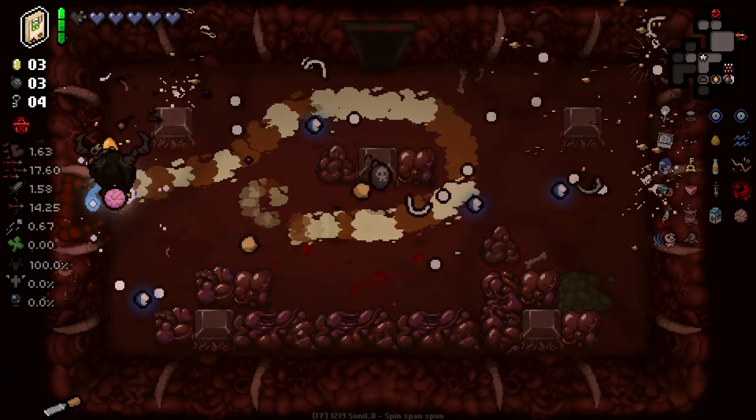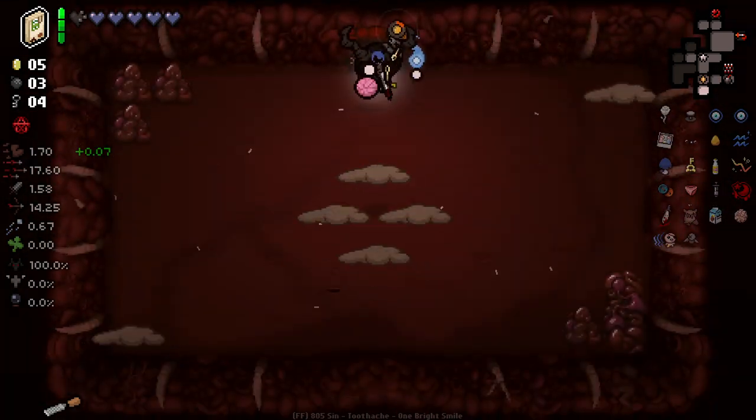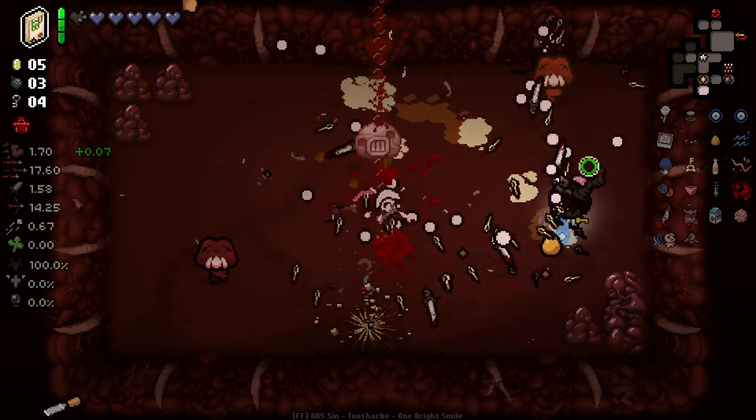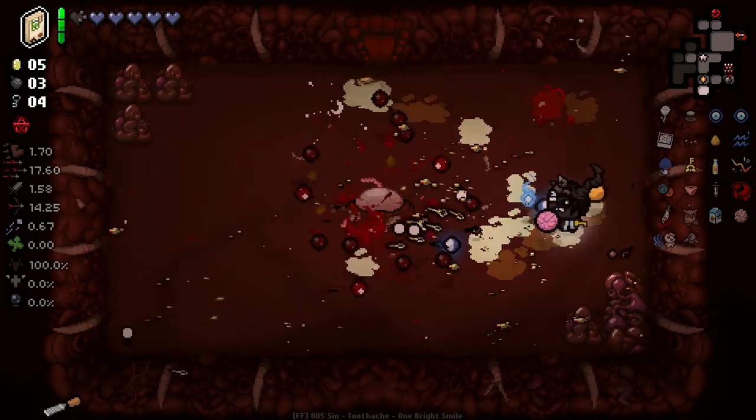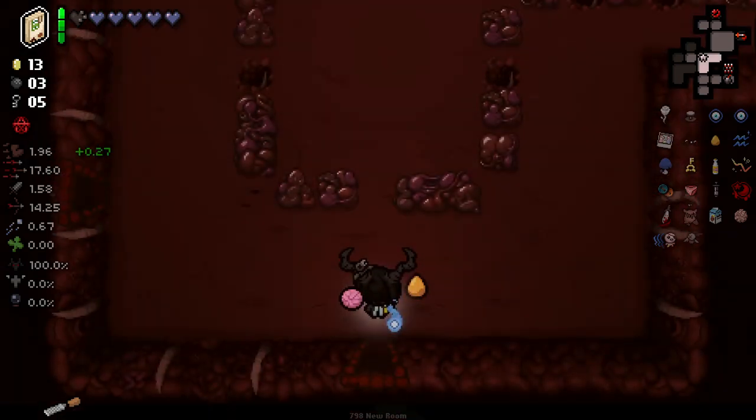Down you go, sir. Down you go. Okay, I think it's probably down this way. No? Okay. I was expecting it to be down this way. Get a bunch of extra speed there.